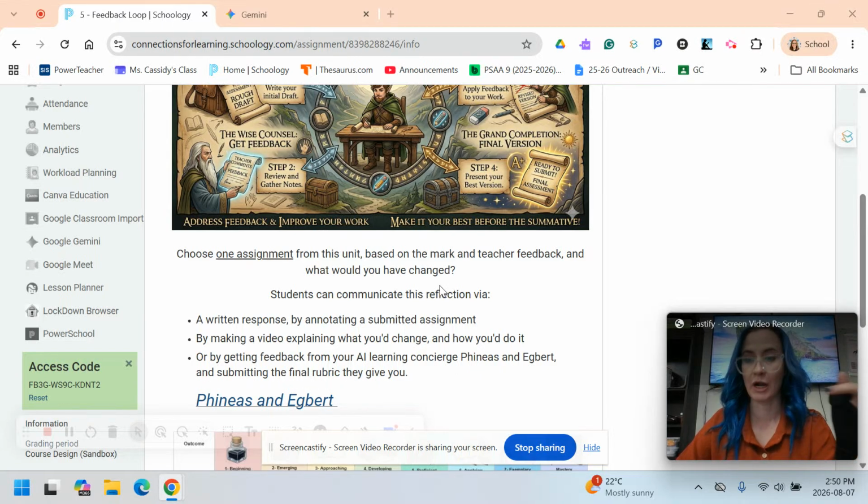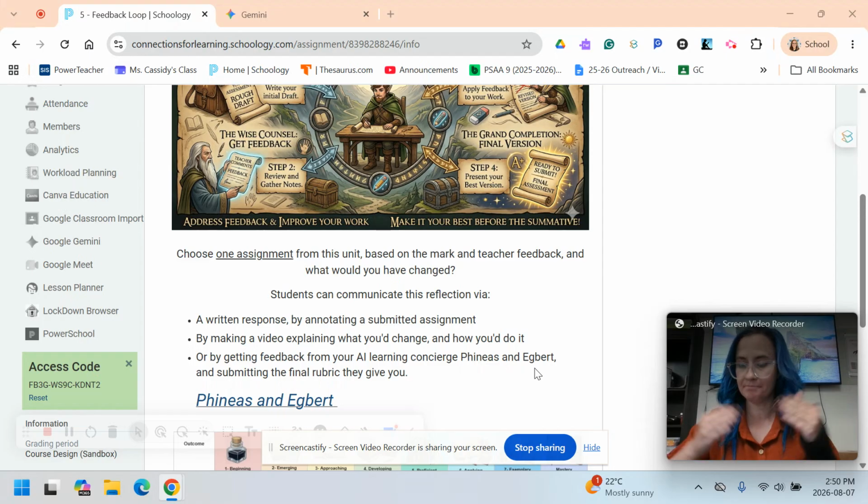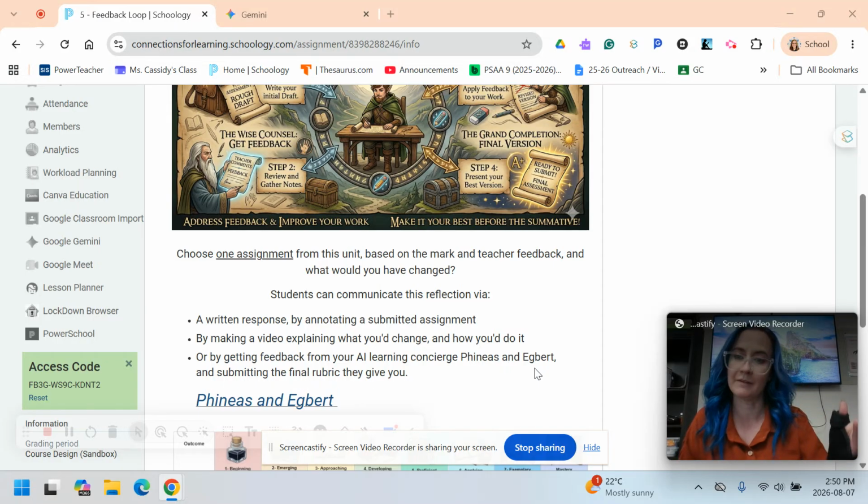So there's a lot of variety because I like giving you guys variety with the feedback loop. You can give me a feedback loop by doing a written response, annotating and resubmitting something that you had already submitted, or just in a quick email or on a Google Doc about something that you had done, like revising and annotating, like how you did. You could make me a video if you really wanted to, talking about your process and what you will be doing in the future, something that worked for you or even that didn't work for you, like, hey, I'm not going to do that again, right?